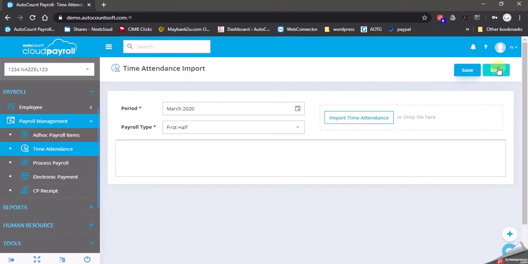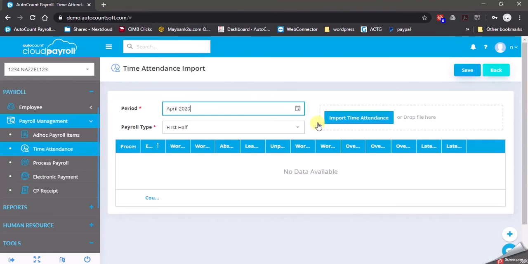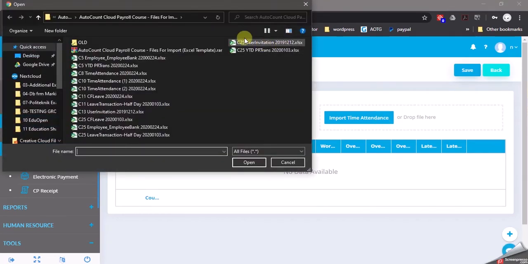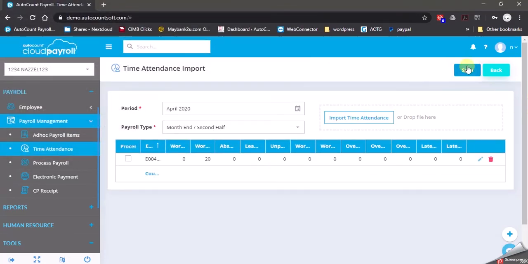Click import button, month of April, month end payroll type, import time attendance, chapter 8, C8, time attendance, and click open. Before you save, make sure the setting is workdays 20. Save.